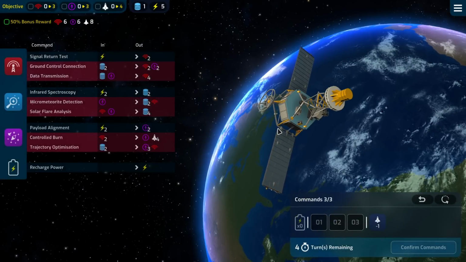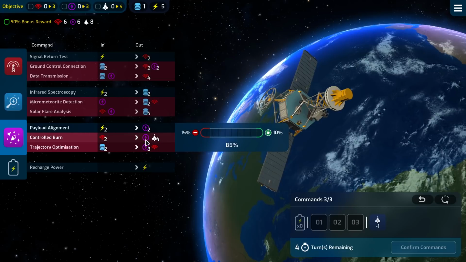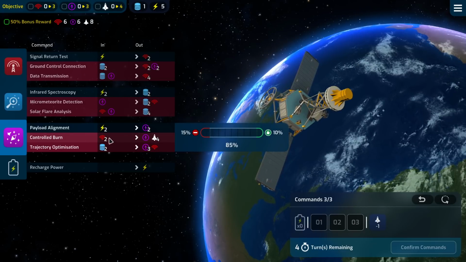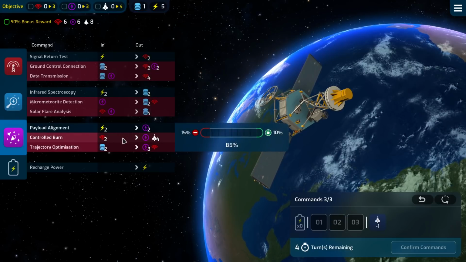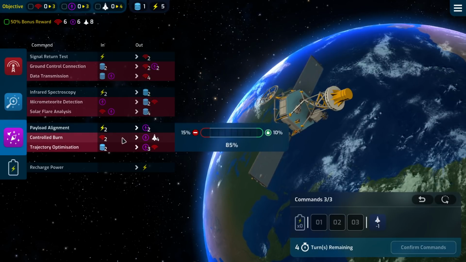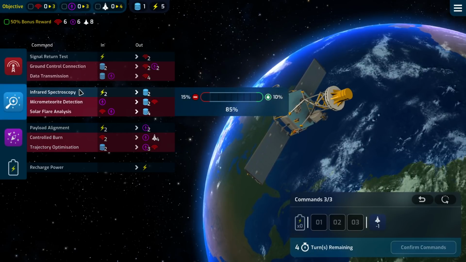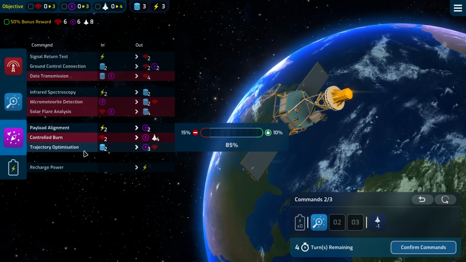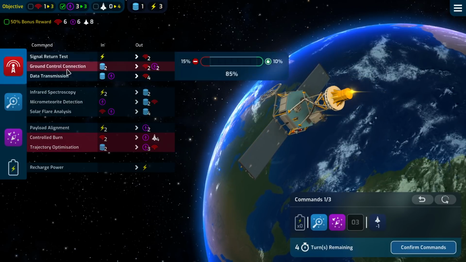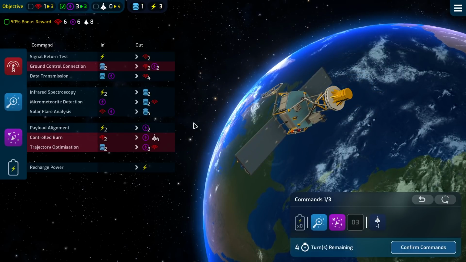This is one of the ones with thrust. We need 4 thrust or 8, so we need to double tap this one in the end. We don't need data, but we are going to need quite a lot. We're going to need to have 10 red to be able to double tap this one right at the end here. It looks like the thing to do is probably spend 2 power on infrared spectroscopy, and then maybe trajectory optimization, which then gives us a few other ways to spend some points.